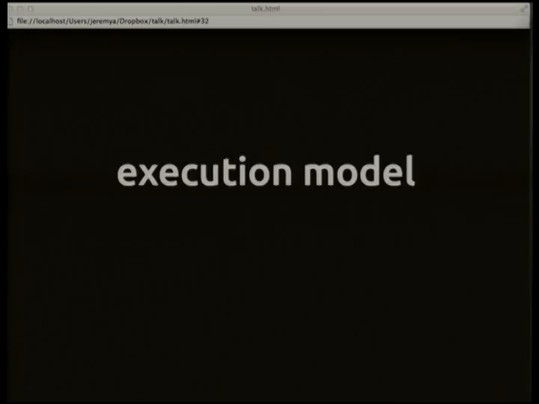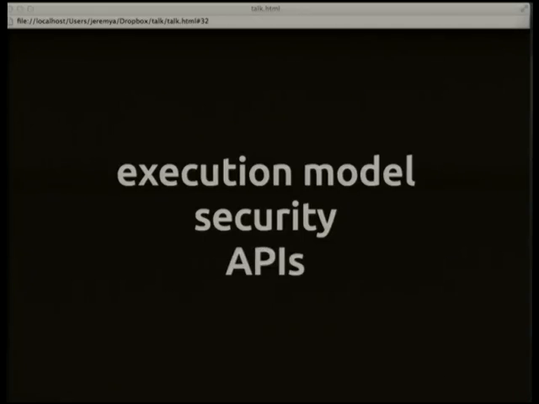So in lieu of an actual spec to talk about, I'm going to talk about what we're doing in Chrome and how it works in Chrome today, and probably for the foreseeable future, although we do have a big investment in the spec, and we do want to make sure that we're spec compliant when there is a spec. So I'm going to talk about three things. I'm going to talk about the execution model, so how does it look in terms of what are my windows doing, and how do I receive events from the browser? I'm talking about what we're doing to make sure that these apps are secure, and we're hoping that we can do better than native in terms of the security that we can offer the user. And I want to talk about some of the dangerous APIs that we're exposing to the developer.